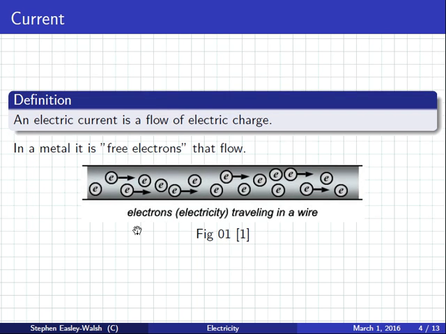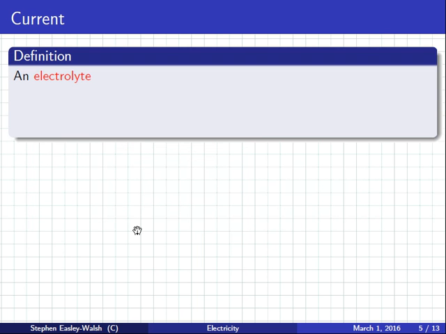So this isn't the only way the current can travel. Just before I go on, what exactly did you do in chemistry? Did you talk about the free electrons in a conductor and their movement? Anyways, that's what a current is here. But you can also have this thing called an electrolyte. An electrolyte is usually a liquid. It's a chemical that conducts current.